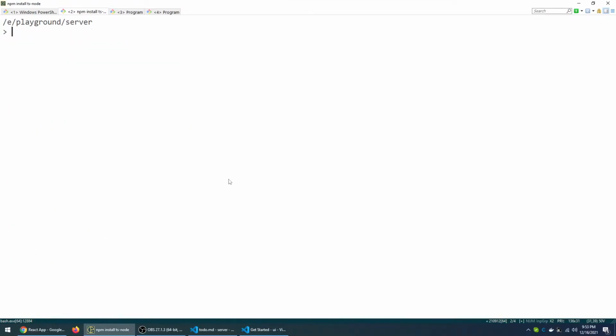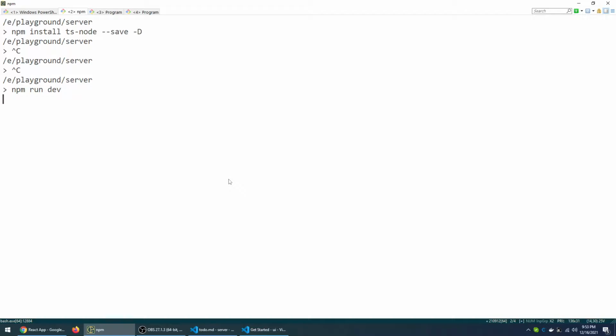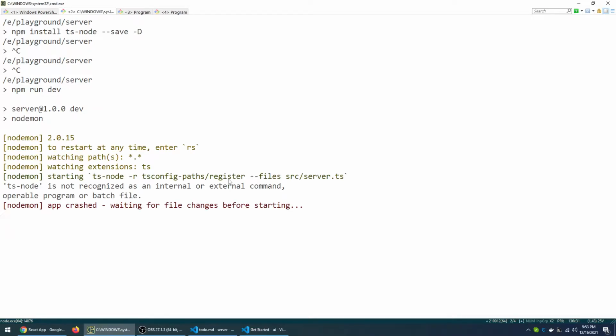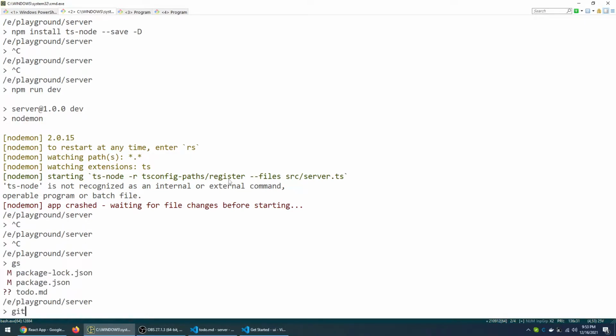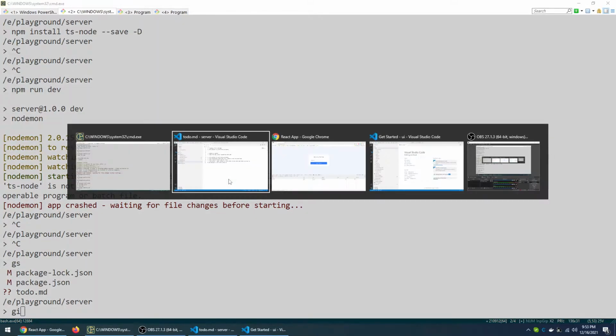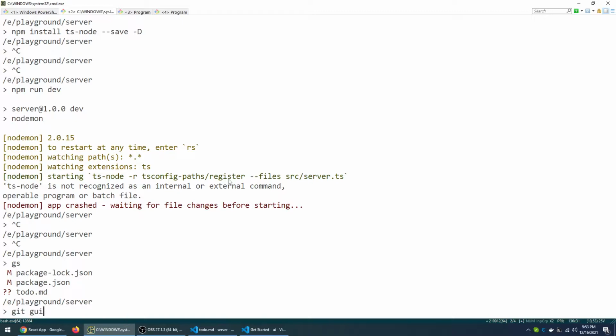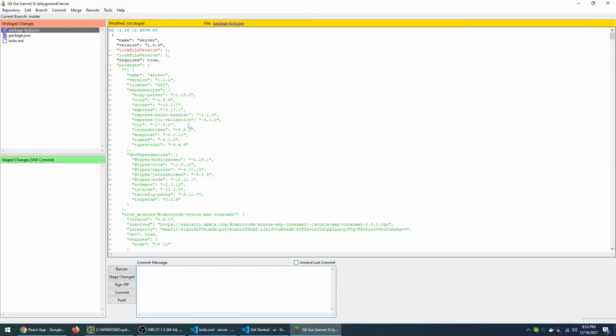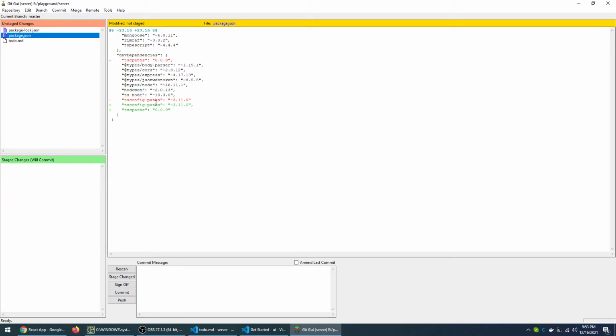Okay, let's try to run it. Sorry, not this. npm run dev. Maybe I've changed something and not noticed. Okay, I definitely changed something. git status. Now this is the handy command to view what I have changed recently.